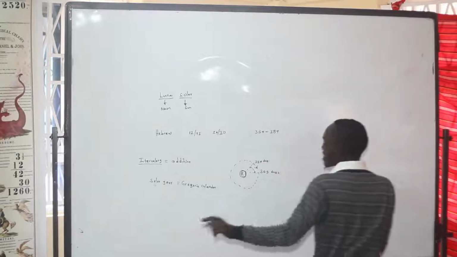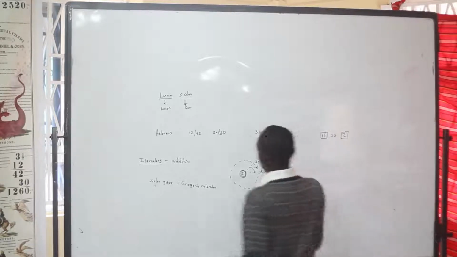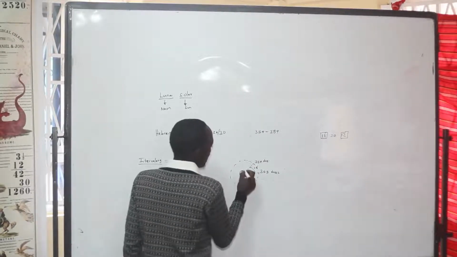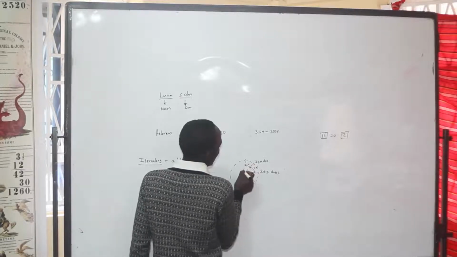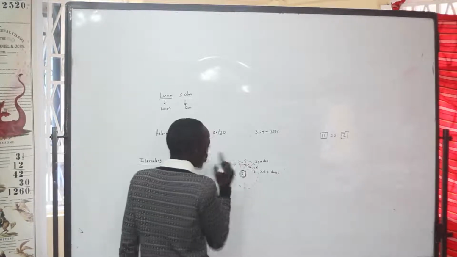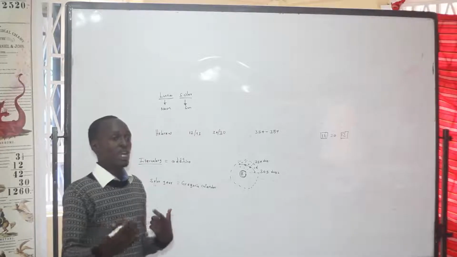Be careful when you're answering my questions. 365 minus 354? 11 days, okay? So if this continues again, you come and have another year, how many days again will be here? 11. Again, if you will have how many days? 11. So you'll see that there continues to be a difference between the Hebrew calendar and the Gregorian calendar.